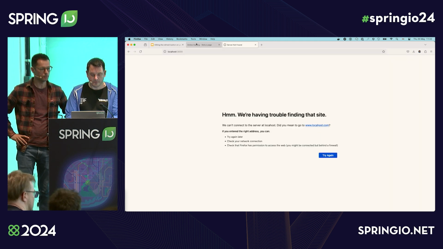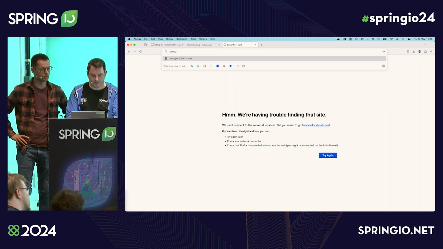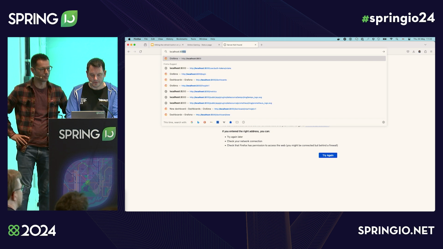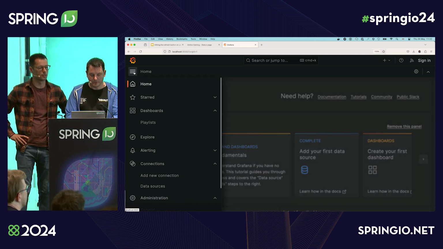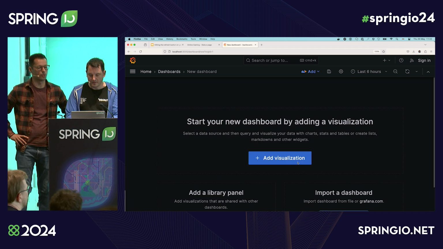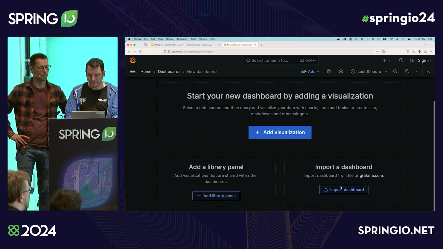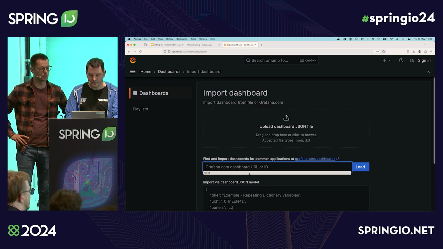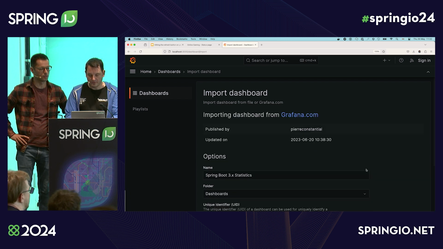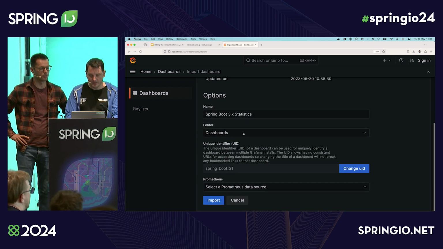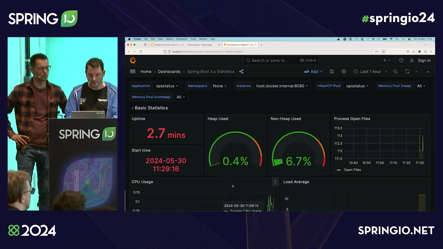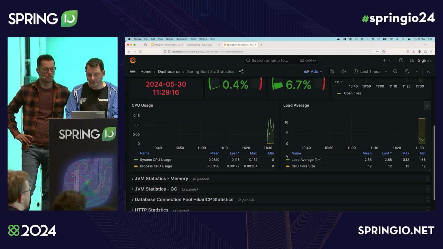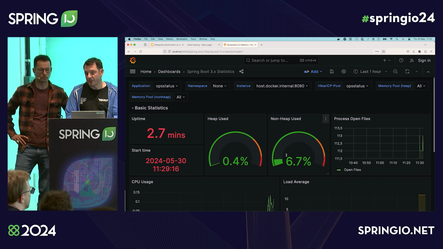And not new, but okay, if I can type again. Is it 3000? I think so, yeah. Oh, with Grafana. Yeah, let's have a look at that quickly. So we even have dashboards for Spring Boot. Yeah, we do. Let's do that. Okay. All right. Importing the dashboard. Data source, sorry. Yeah. Then you get those nice graphs.